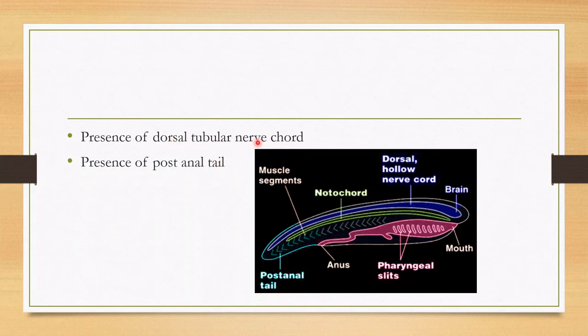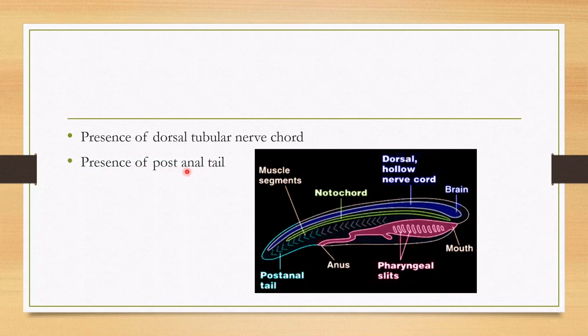And the third one is the presence of a dorsal tubular nerve cord. This is the dorsal region and this is the ventral region. The dorsal side actually means the back side of an animal. On the back side, you can see a brain and associated ganglia and part of the neurons. This is the nervous system. In non-chordates, the nervous system is seen on the ventral side, the lower side, hence it is called the double ventral nerve cord. You might have heard about the double ventral nerve cord in prawn, cockroach, all these animals. The nervous system is present on the ventral side, but in chordates, the nervous system is on the back side. Hence it is called a dorsal hollow nerve cord, and there will be a specialized brain.